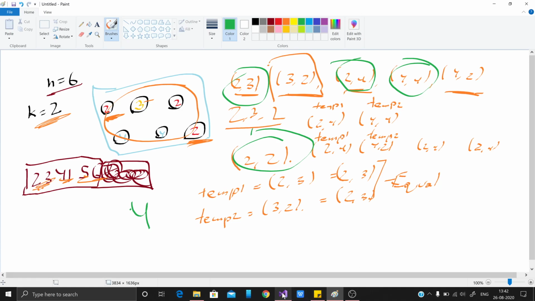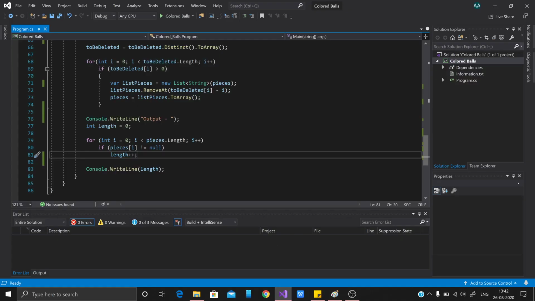So anyway, that's a simple program. That's the program to get the possible number of combinations in which we can draw a ball from n number of balls, and it's just displaying the output.